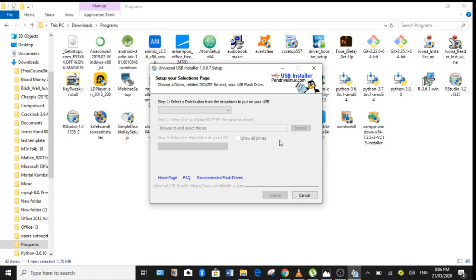The important thing in booting a USB is that you need a USB of at least 8 GB. And in the USB there should not be any important files, because all the previous data stored in your USB will be formatted. So before booting you have to copy all the important files and format your USB.